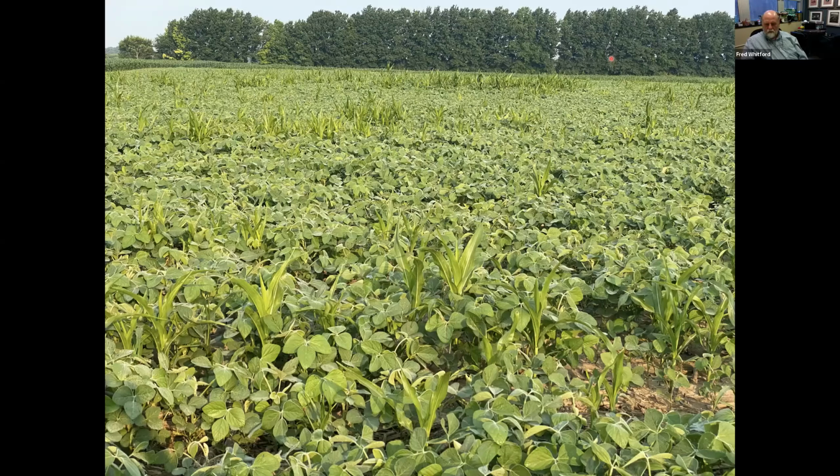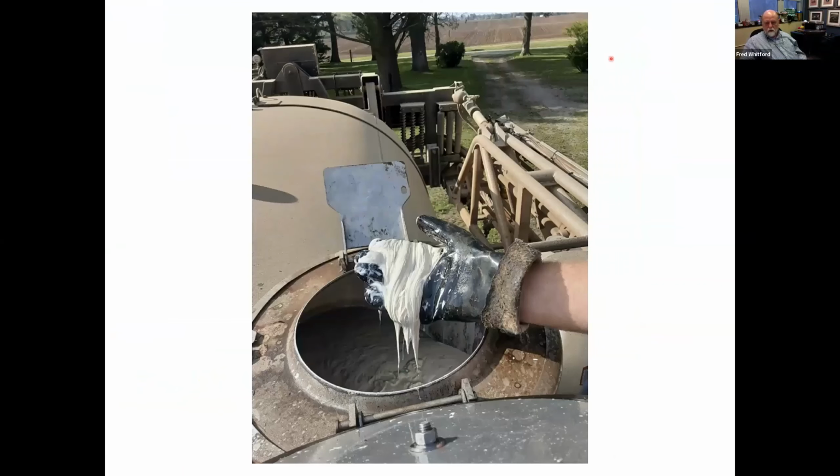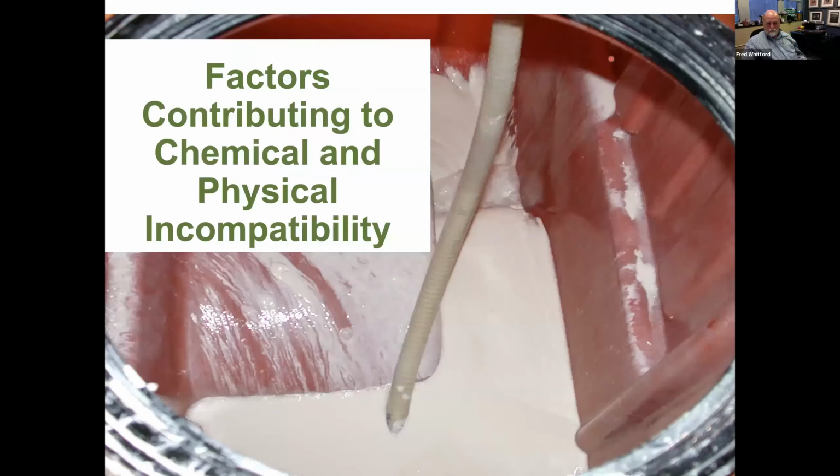So if we had a failure to kill, we talked about that easy stuff. Now we're going to look at the products they're using. Did it fail because I mixed a number of products together that didn't work? Now this is the one that's easy to tell. I think I'd rather have the other one, but this is the one. This is what happens when you mix products. Looks like a milkshake, looks like latex paint. Isn't that cool? That's a great picture there. I think the guy needs a new pair of gloves, but that's a whole other talk.